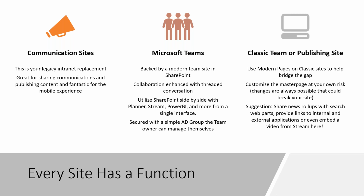So communication sites, since they don't spin up all of those other pieces and parts in 365, they don't have that extra group, they don't have Stream, they don't have Planner, they're just SharePoint. That's perfect for doing an intranet. So that's where we would point you for that, pretty clean cut and easy to use, right? The new communication sites are modern, and they're easy to adjust the layout on the page. Those are things you should be able to hand off to your power users within each group to manage and update their own intranet sites. Again, trying to get things out of IT and into the hands of the business users, so that you can increase that user adoption and keep that dynamic content going on the page.